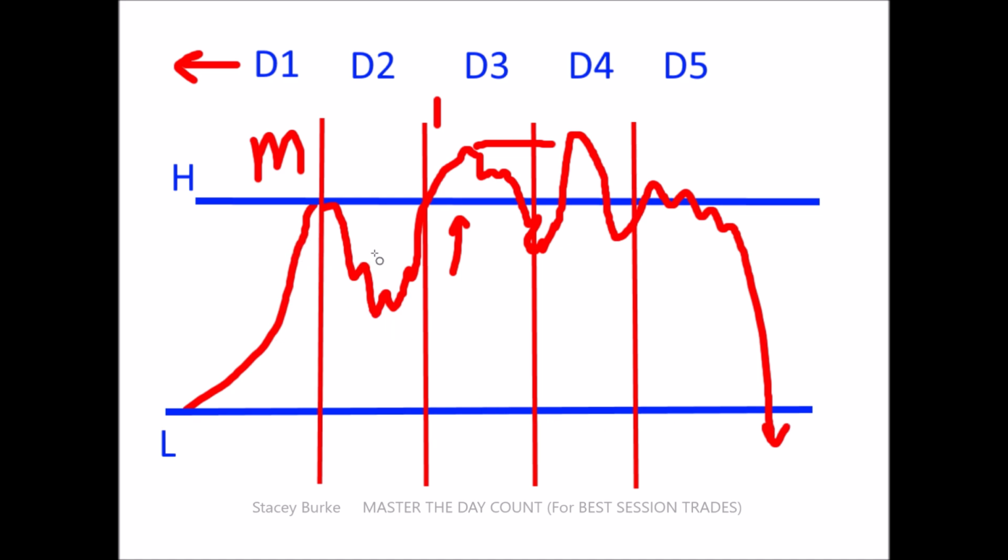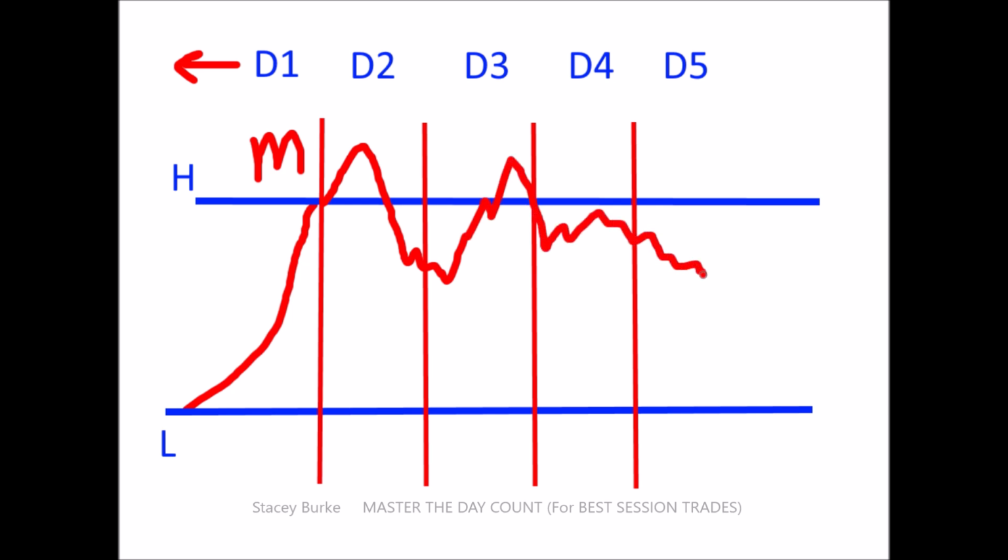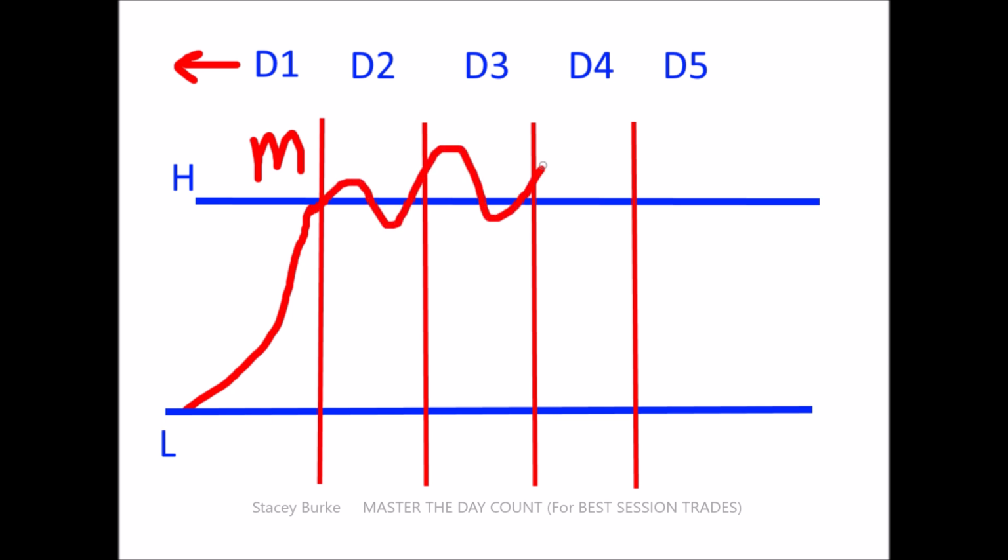So day 1 sets the high and the low. We get a 1 push, a 2 push, and a 3rd push that fails on day 5. It's important that if we go back to some simple things, we can get all kinds of scenarios. We can get a day 2 that puts in a peak formation, a day 3, and a day 4 that rolls over again. So if you understand where you're at in this template, again, 1 push, 2 push, a 3rd push that fails, we can get 1 push, 2 push, 3 pushes that fail. The pushes are on the upside.